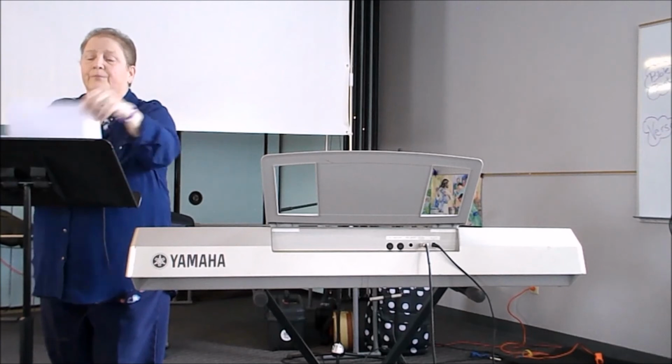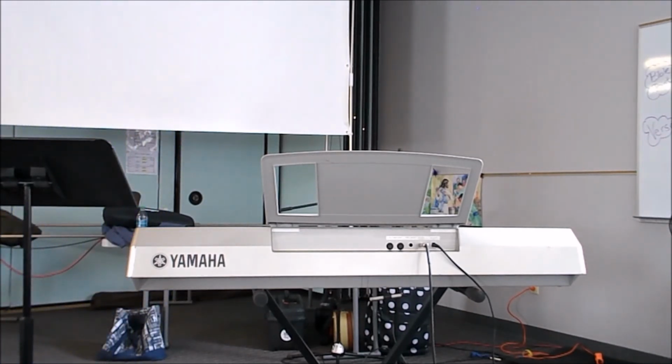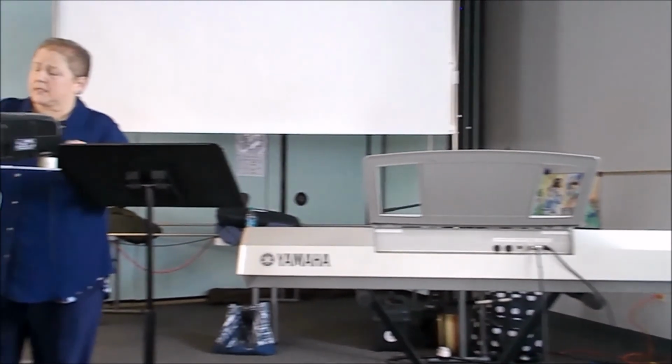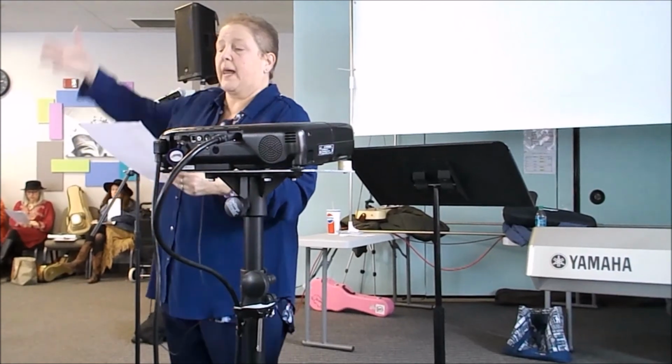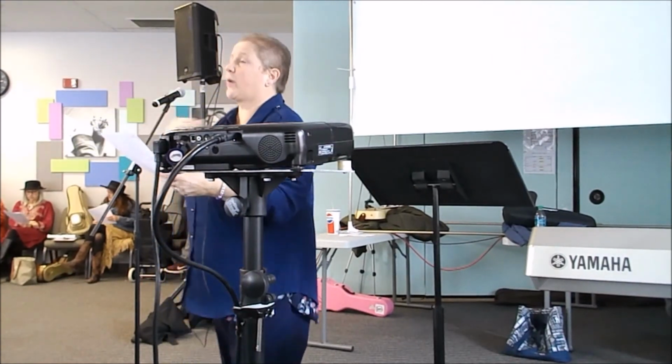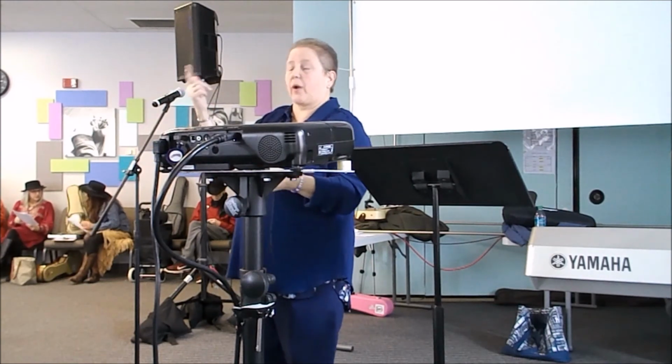Some of you do have the vocal objectives. I made 10 extra copies this morning, and I didn't have this page when I made the copies. I give this to my students because they say they're going to try out for a solo, or you want to do a performance, you want to sing a solo for something, and you want it to sound good. So look in here and say, okay, do I have a clear tone? Do I sound really raspy? Okay. Do I have vibrato?